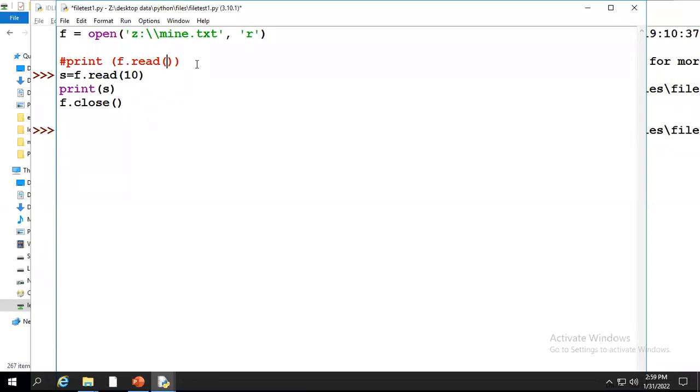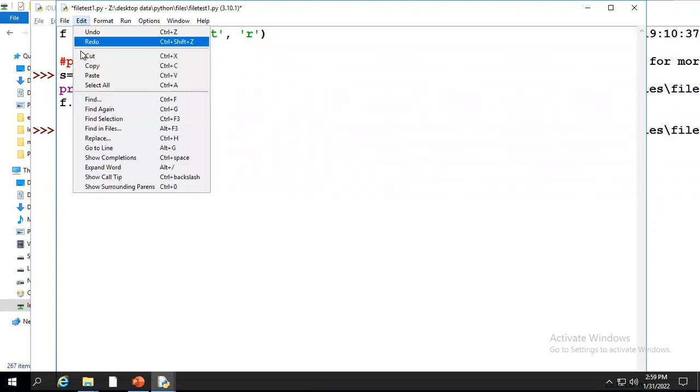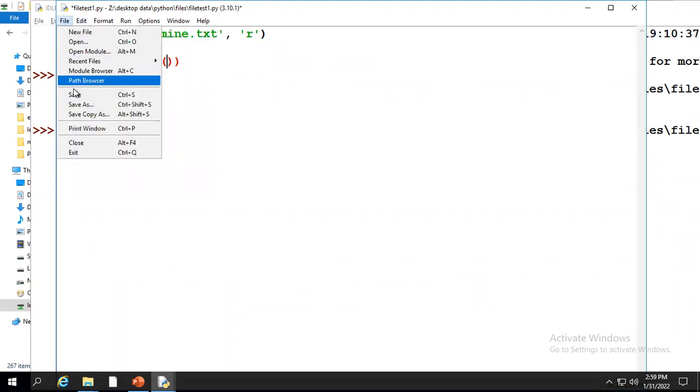Now the difference is that the first time I used the read method, I did not pass any value. But the second time, with the same method, I have passed 10 as a number. It means read only 10 characters from the file. There is no need to read the whole content. You want to read only from the beginning up to 10 characters, so only that much will be shown.